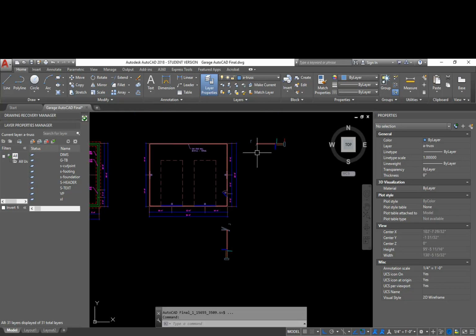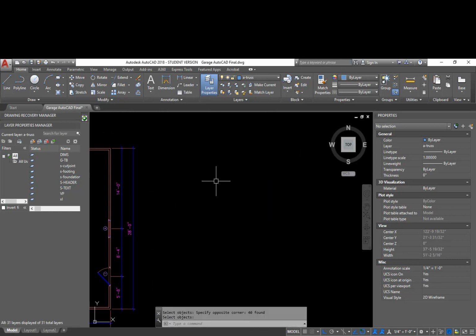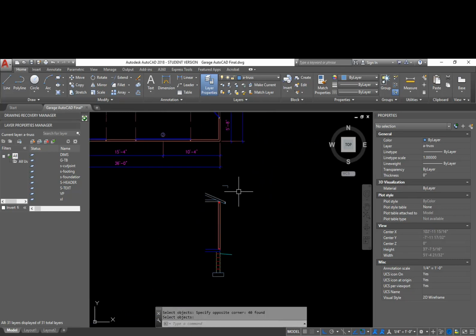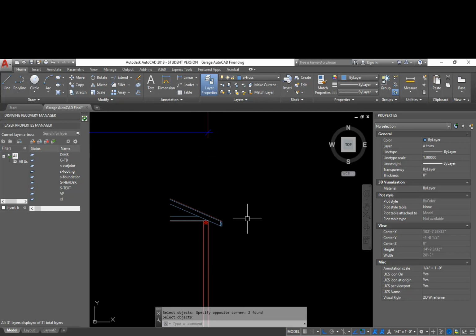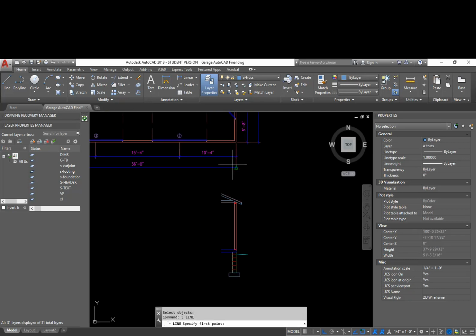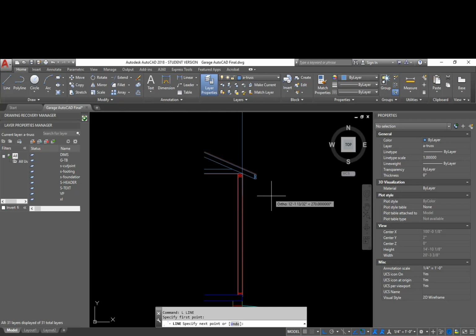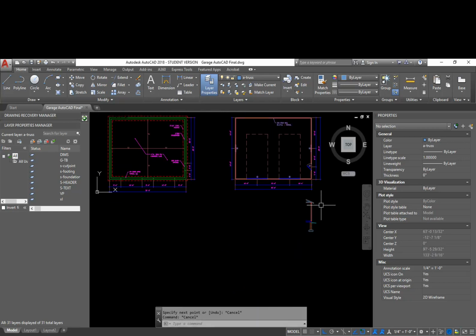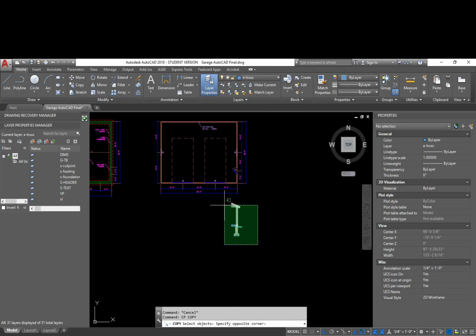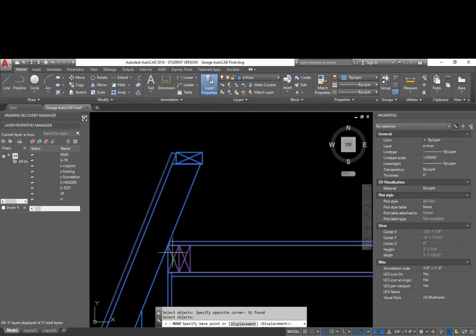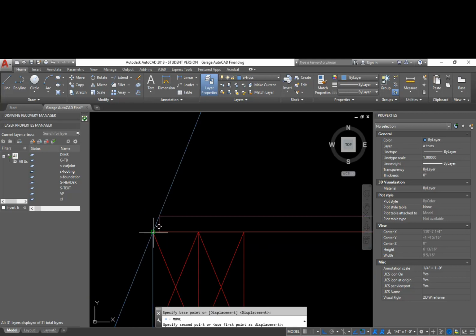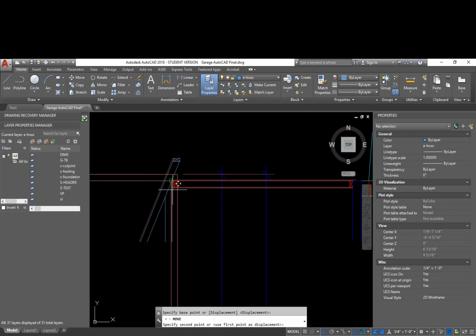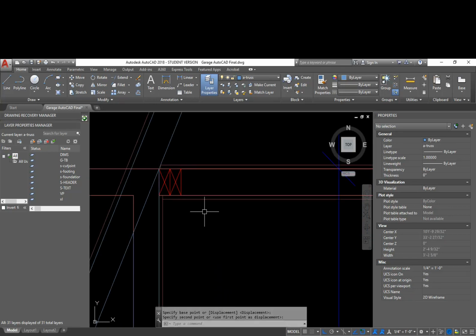So I'm going to get rid of this one over here that I started. I'm just going to erase that, and I'm going to make sure this is aligned one more time. Looks like it is. And I'm going to copy this. I'm going to copy it, and then I'm going to rotate it, and then I'm going to move this into location so that it's aligned with the floor plan where it needs to be aligned. So I'm going to drop it right there.